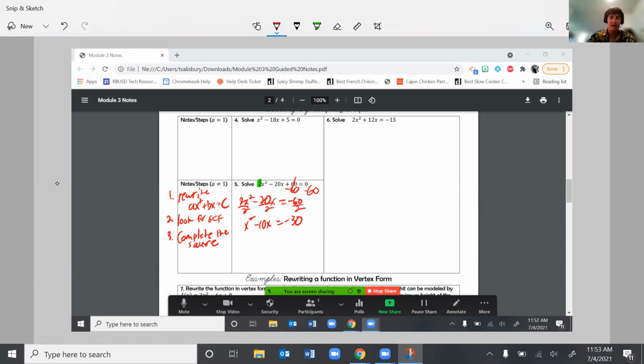Horrible writing there. And the last step will be solved by quadratics, or by square roots. Square. So writing the word square is not easy for me today, apparently. So we'll do negative 10 divided by 2. This is our new c value. And we'll square it. So it's negative 5 squared, which is 25.